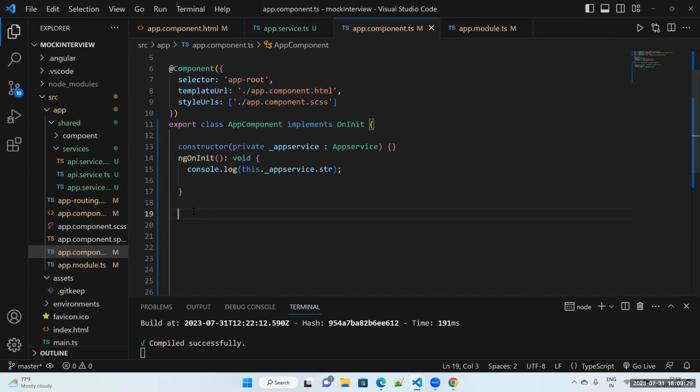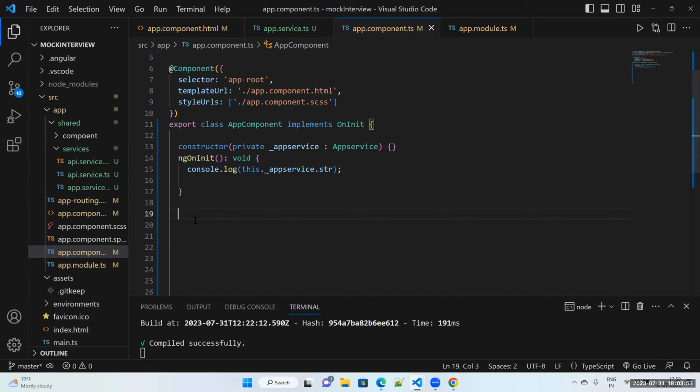How do you handle form validation in Angular? By using properties like touched, dirty, invalid. Those are states. By using these states, we maintain validation.